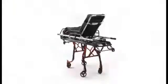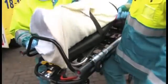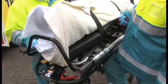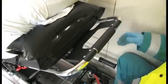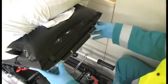For patient comfort on long transports, engage the contour position. Lift up on the red contour position handles in the center of the panel until the panel locks into place. To lower the contour position, lift up slightly on the end of the foot panel, press the foot end tabs, and lower the contour position. To extend the headrest for taller patients, grab the head end bar and pull out until it locks. To retract, push in until it locks.